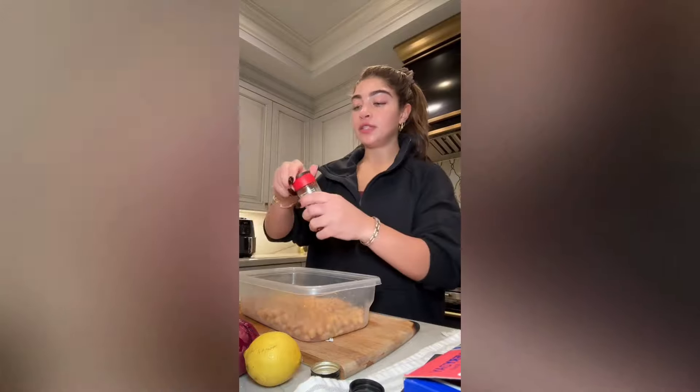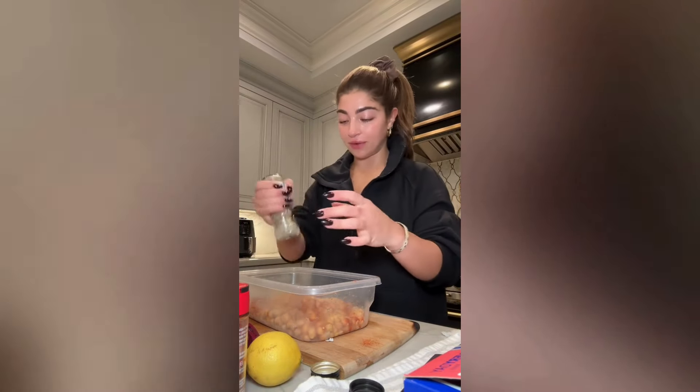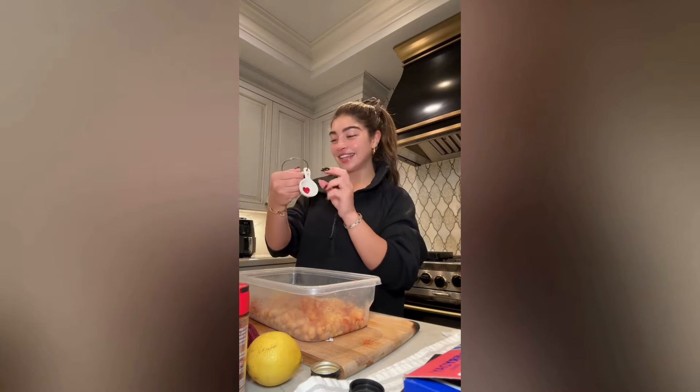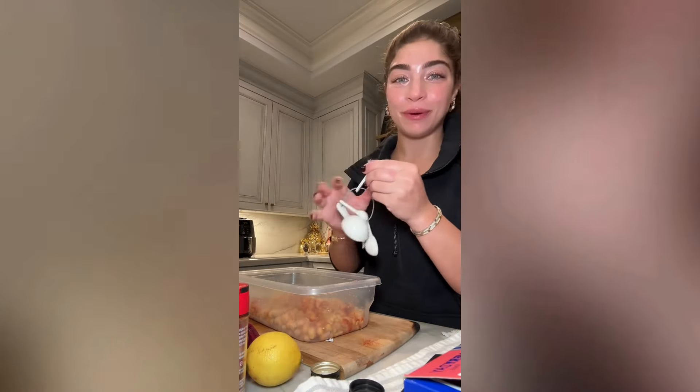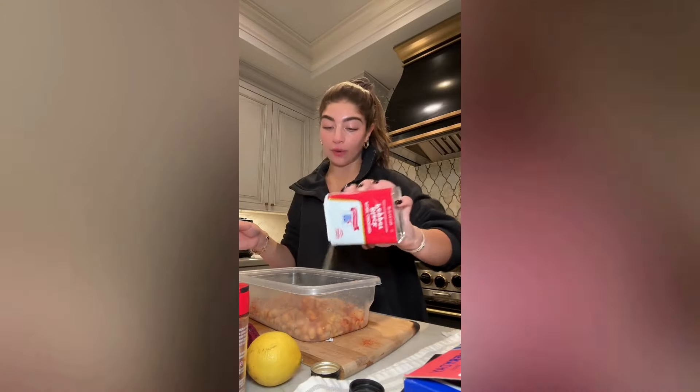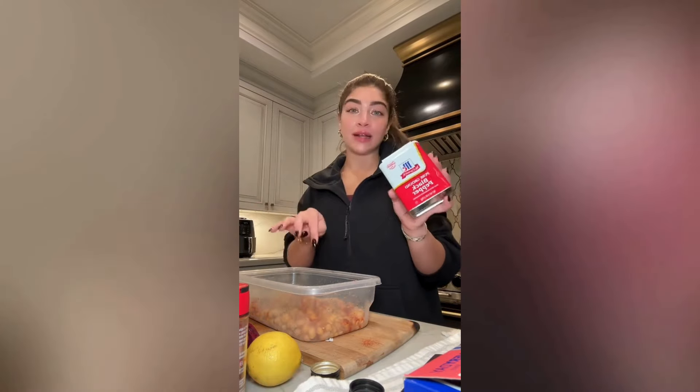Then I am gonna do a little bit of paprika — it says half a teaspoon, but you could kind of put whatever you want. In my last video I was measuring the seasonings to exactly half a teaspoon, and that's just a little ridiculous, you don't need to do that. My face is really glossy because I have Aquaphor all over it — for those of you who don't know, I'm on Accutane. I also did a little bit of black pepper, so paprika, black pepper, and garlic salt. I haven't eaten all day.